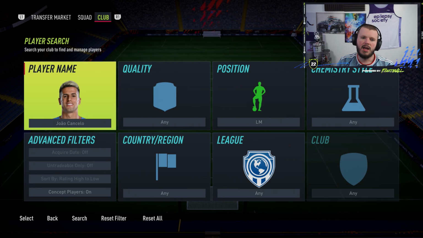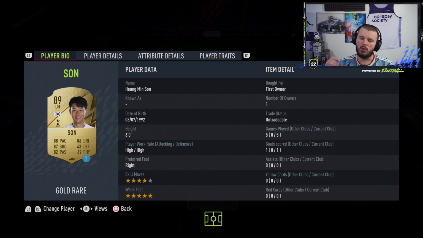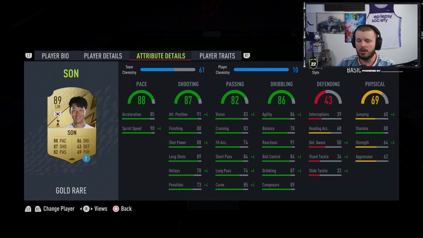Now in the left mid position, and this is actually going to be our striker for the team. And by the way, what a card. Best player on the game for finishing the ball, bar Mbappe and Ronaldo. He's absolutely incredible. I've used him a lot on my Xbox account. Heung-min Son, 4-star skill moves, 5-star weak foot. The biggest downside to this card, the high work rates, and the fact that sometimes he can feel a little bit clunky with the 86 agility and 78 balance.